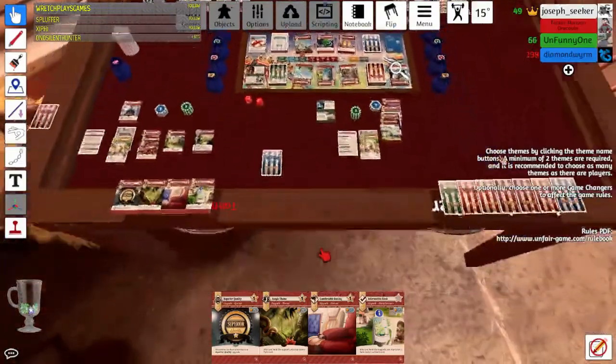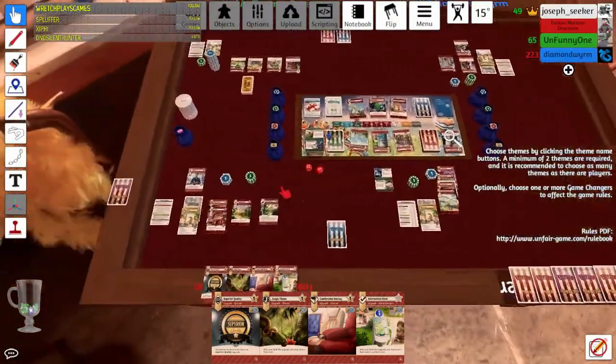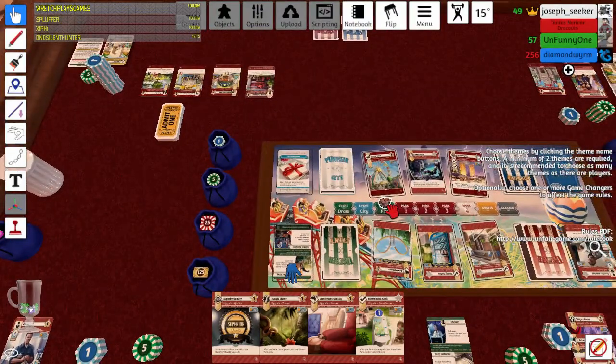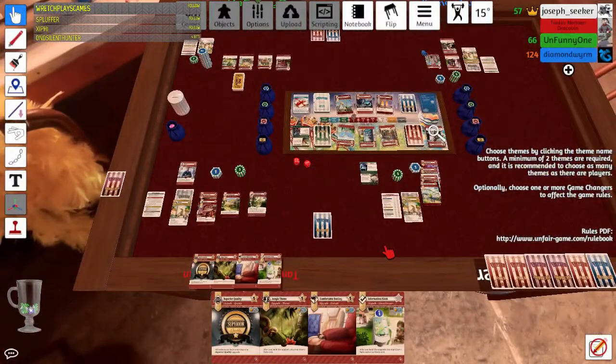Wait, I might want to do something else. Give me one second. You got one more event. He's got one more event. I'm gonna dumpster dive. Okay. He had so many events that he was building up.